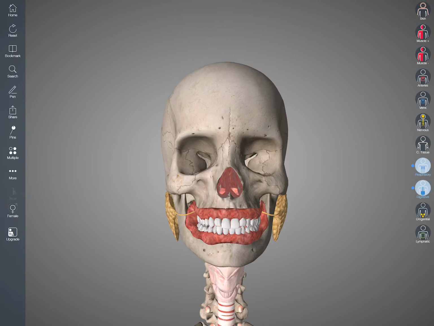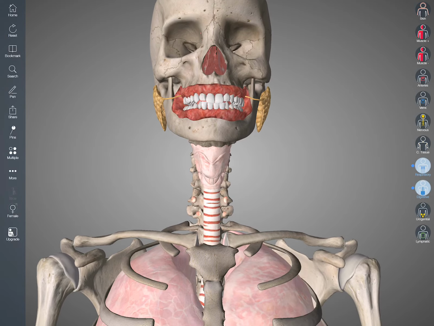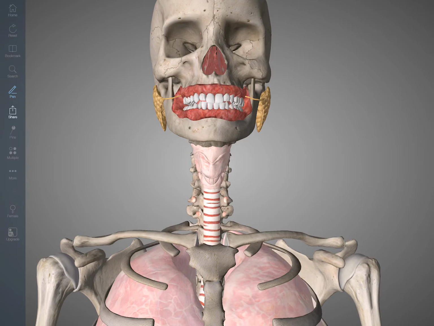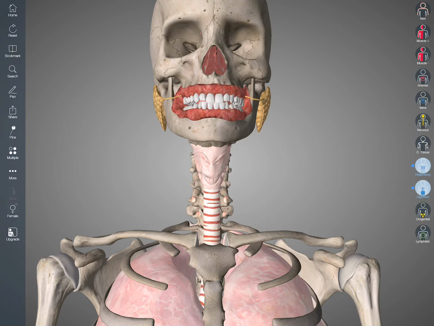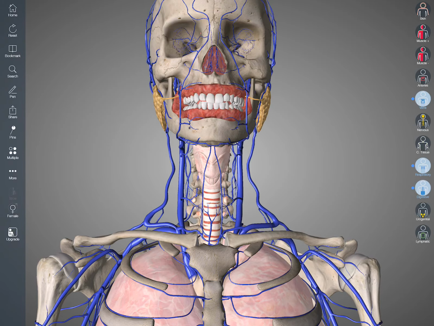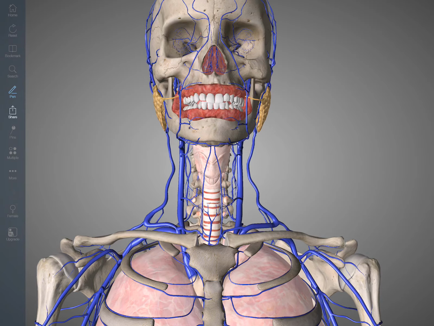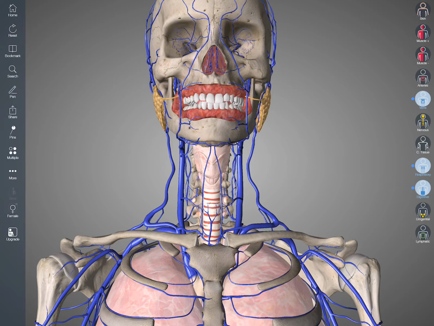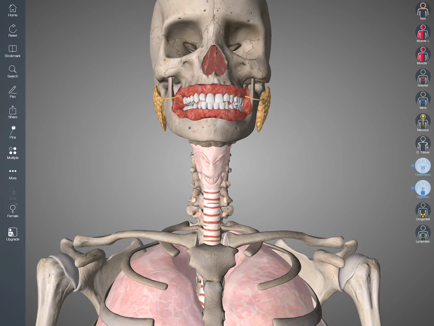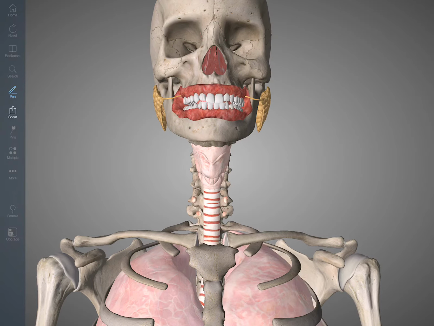Next thing I'm going to do is move down to the neck area. All right, so in the neck area, what I'm looking for is JVD. Let me bring up the patient's veins. Right, this is the JVD right here, making sure we don't have JVD, which is jugular vein distension, right? If it's not bulging out, and the tracheal deviation, which is right here.